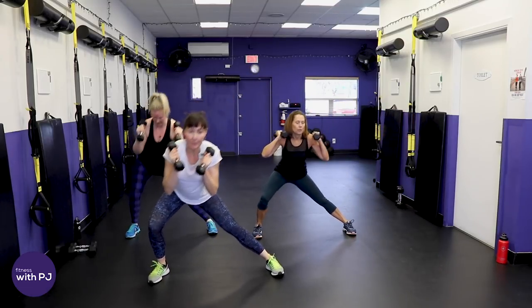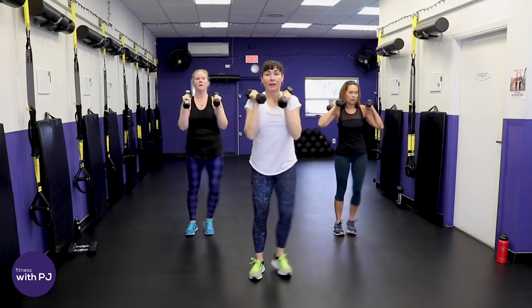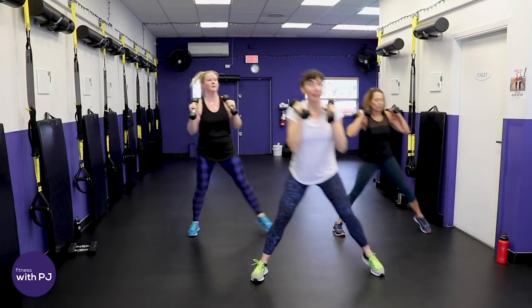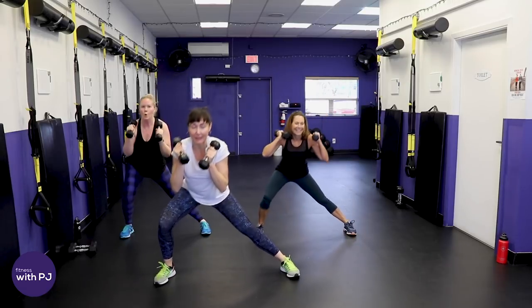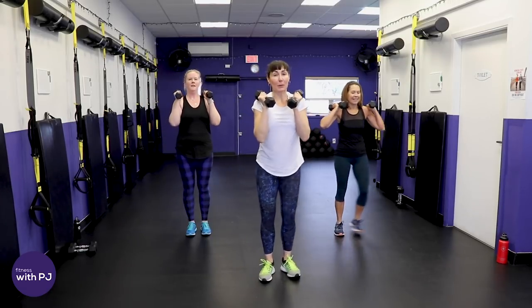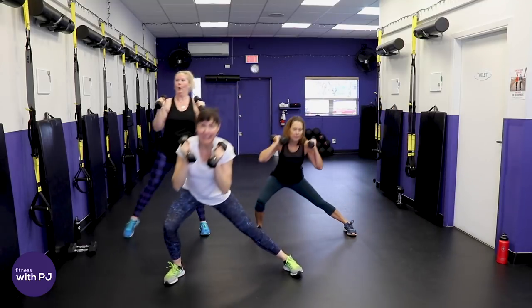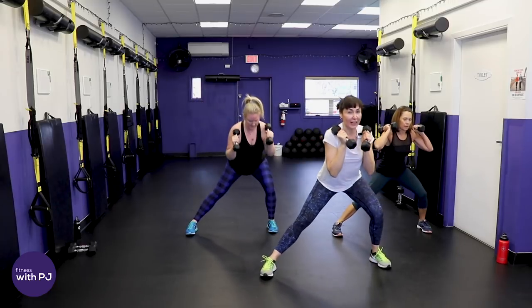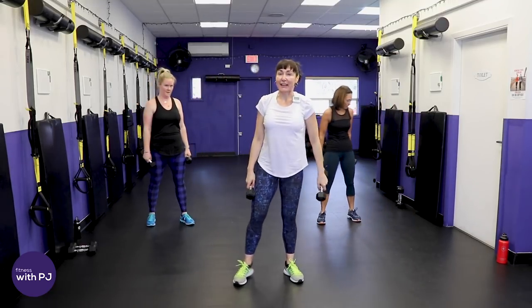Shoulder press drills coming up. I know this is supposed to be not a cardio workout, it's mainly supposed to be strength, but we're breathing hard. How about you at home? Yeah, like I said, we're working a lot of muscles with every single move. We are not isolating at all. The whole body's working.